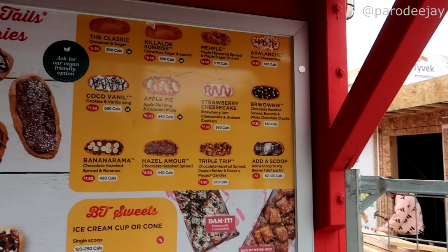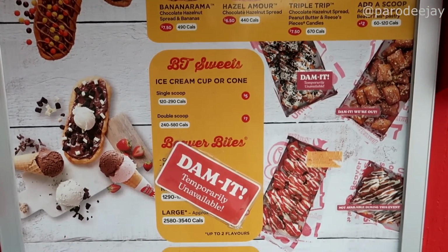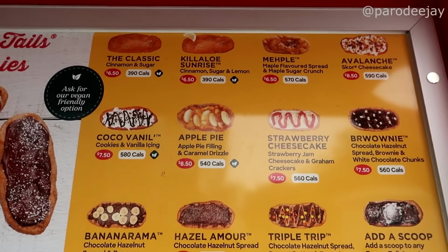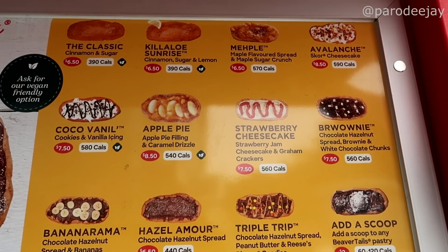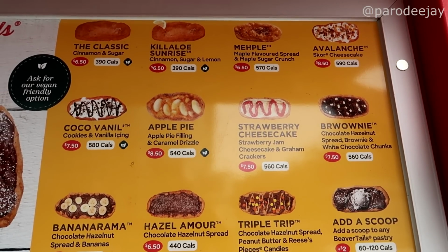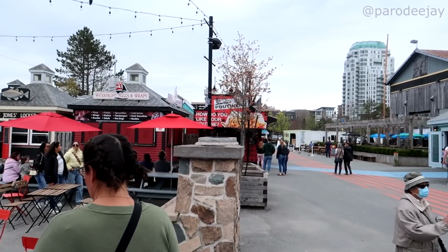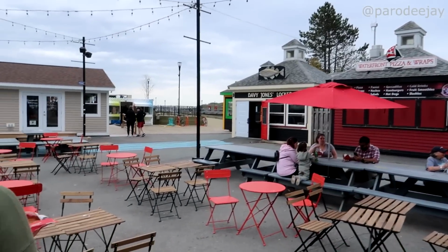I see construction over there too, but let's take a peek at the menu again. So, BeaverTail, fried dough. Oh, that's funny, I like the beaver dam reference. So we have decided to go for the Killaloe Sunrise, which apparently is the classic one. I know we always get maple. No maple today. We're gonna try this other one. Oh, there's the little place we got fish and chips from that time. Let's come out to this little seating area. Yeah, there's our standard poutine stop. Oh, the Waterfront Pizza and Wraps is closed again today, so no Donairs.